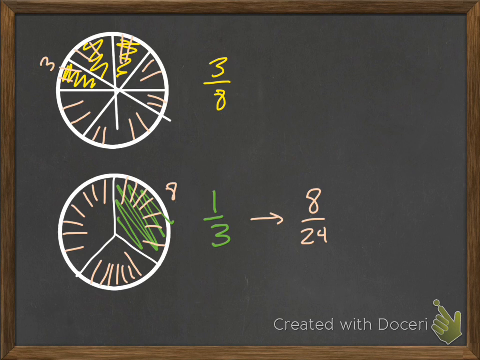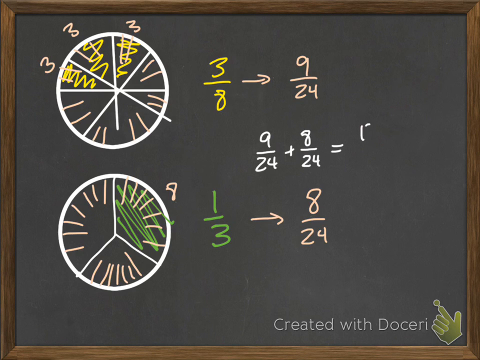So in this case, I had 3 pieces here, 3 pieces here, 3 pieces there. So basically, I took my pizza and I made little slivers out of it. So this was really 9/24 because there are 24 little slices all together. I ate 9 of them. So now since they both have 24 on the bottom, I can add those. So if somebody says, well, how much pizza did you actually eat? I could go, okay, well, I had 9/24 up here. I had 8/24 down here. So I ended up eating 17/24 of the pizza.